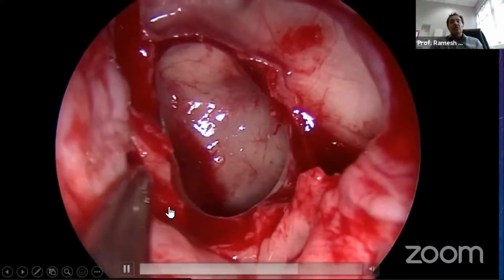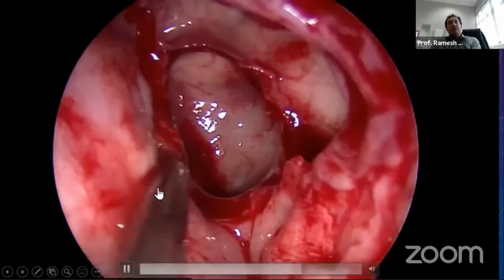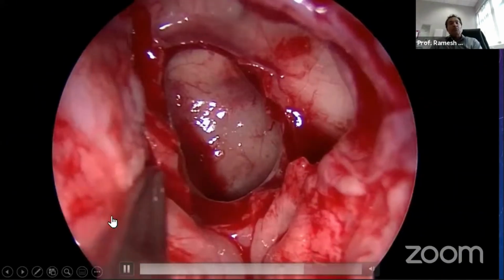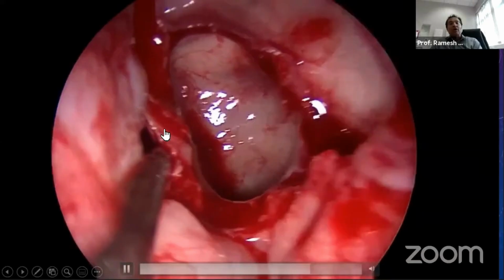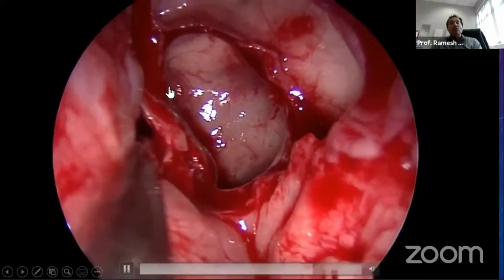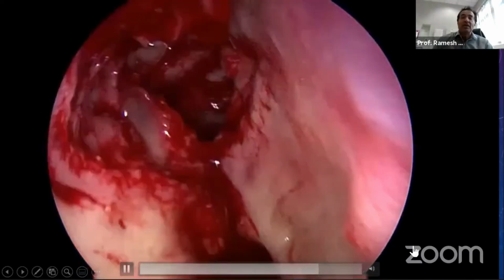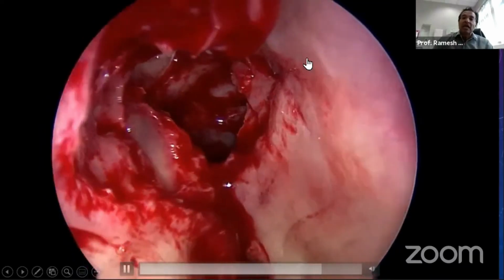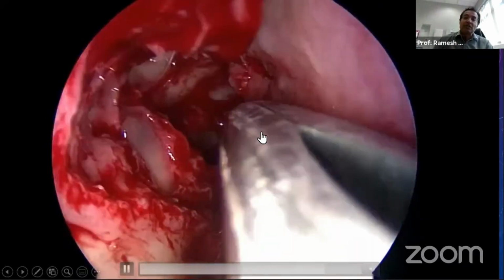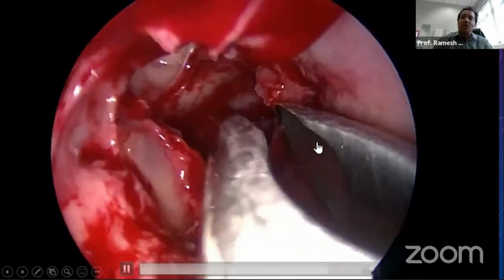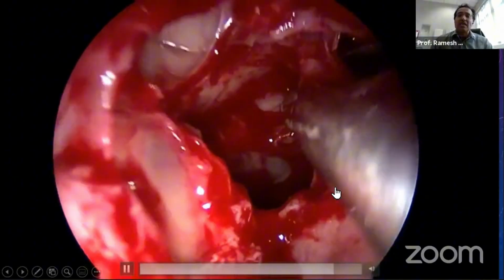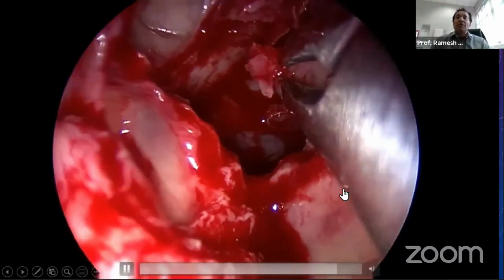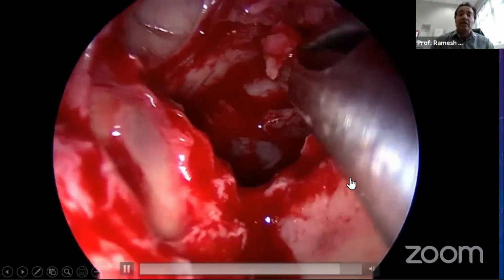So here it's on the left side now. So I'm just opening up that. So this is the posterior aspect of the nasal septum. So all you need to do is to remove this part, and then you have a confluent opening in the sphenoid sinus. Then I go onto the right side again, and then cut this part of the nasal septum. So this is the middle, the vomer. The keel of the vomer is being taken out by a strong forceps, which is the easy thing to do, and that gives you the complete orientation to the anterior sphenoid sinus.